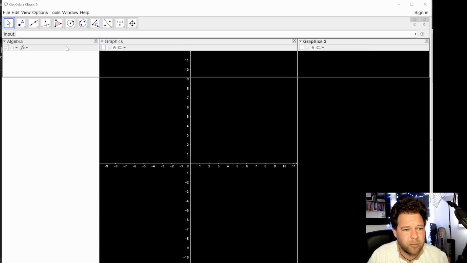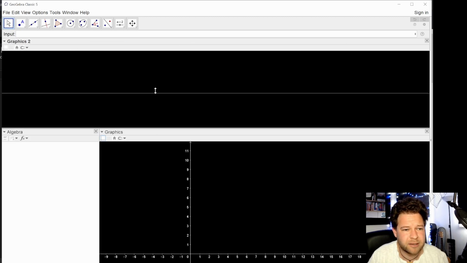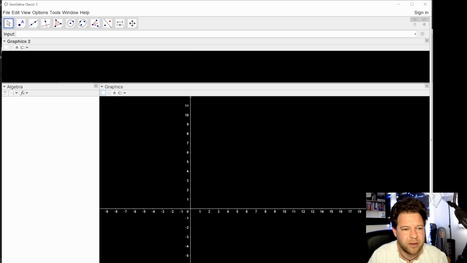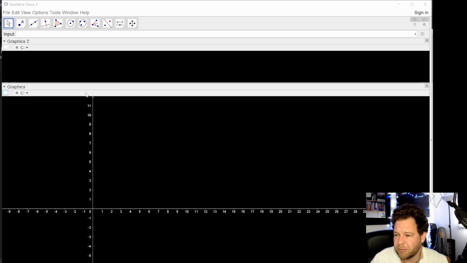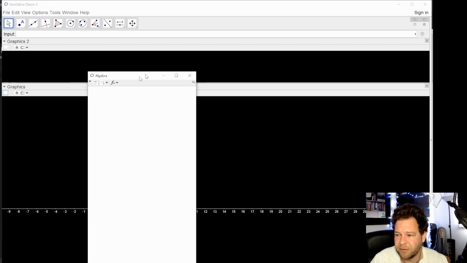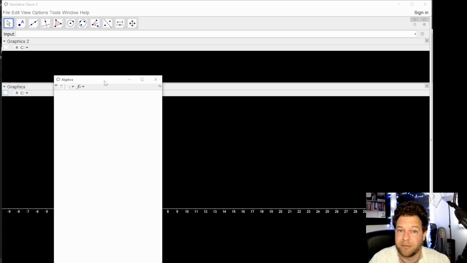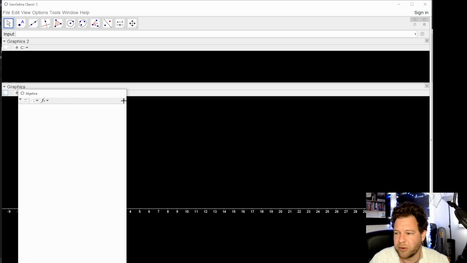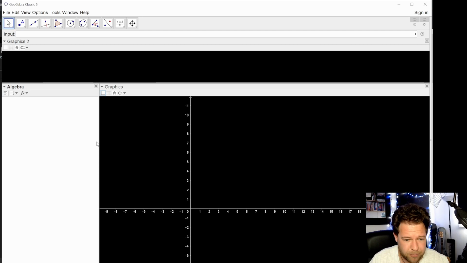I'm going to put that at the top, and I'm going to put sliders and things that I want to control the screen separately from the place where I do the graphics. And the algebra window, I'm eventually going to undock. So if I pop it out here, it's gone off the screen here, but I've got a floating window. Really useful for when you want to make a finished file that doesn't have that there, but I'm just going to dock it back in there for now.